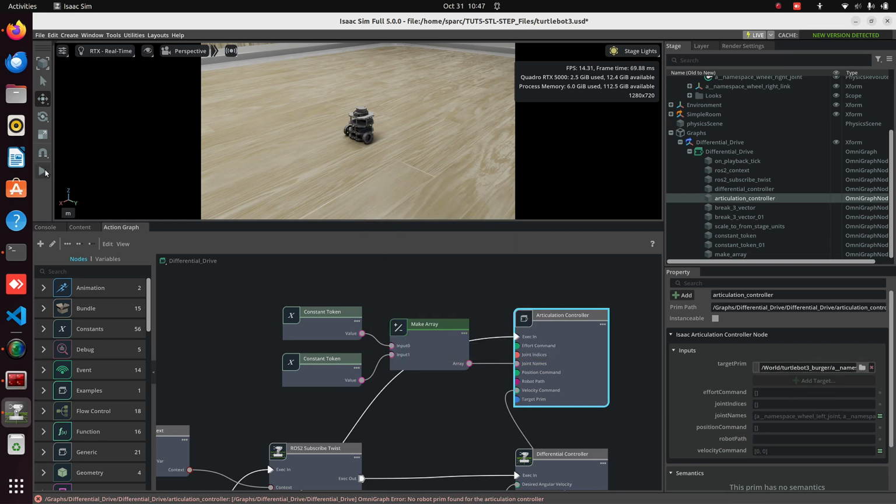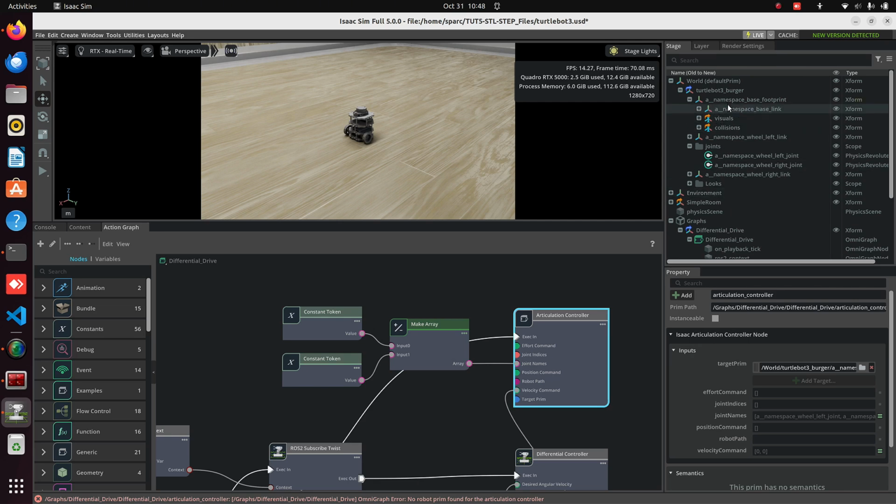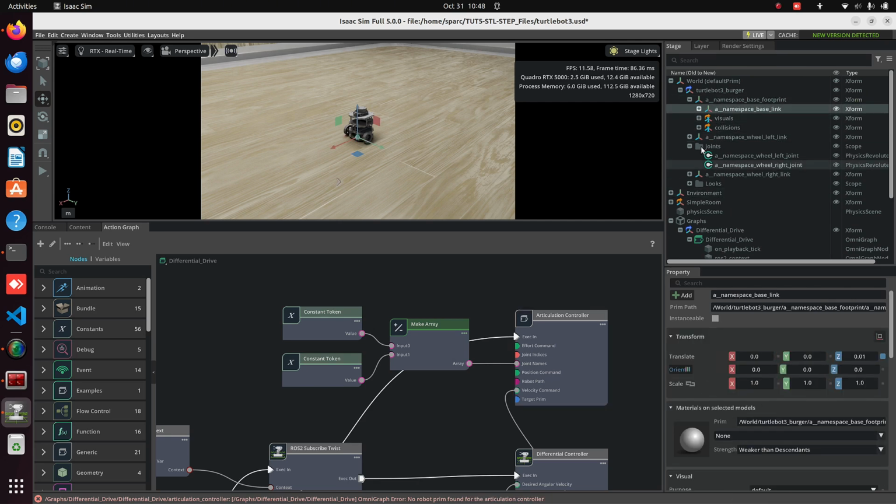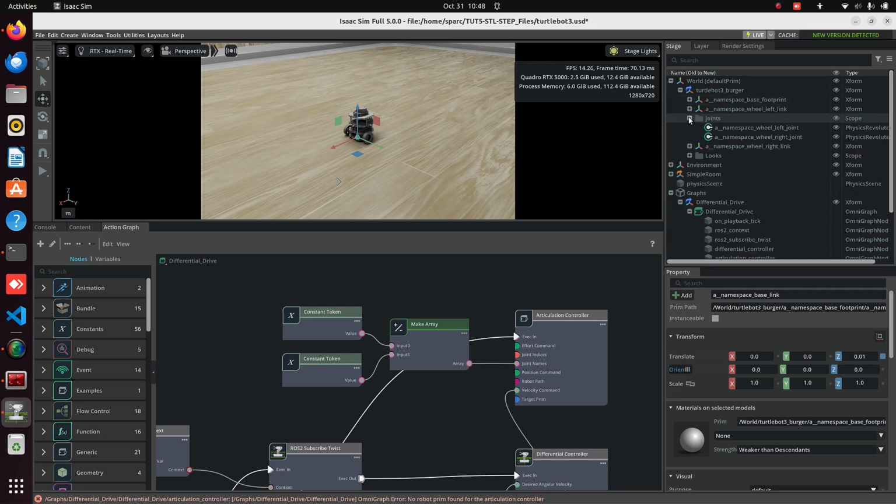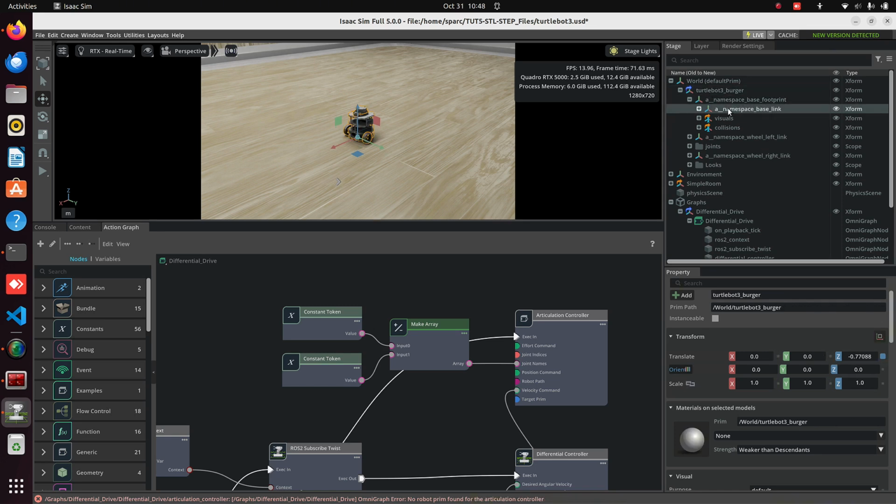Now run the simulation. Still we are getting the error. Here the reason for the error is, our URDF file is not in proper format because as per Isaac Sim, joints and all other things should be inside the base link or the articulation root, so that Isaac Sim can navigate through all the joints. To solve this, we will give TurtleBot3_burger_prim as the articulation root.